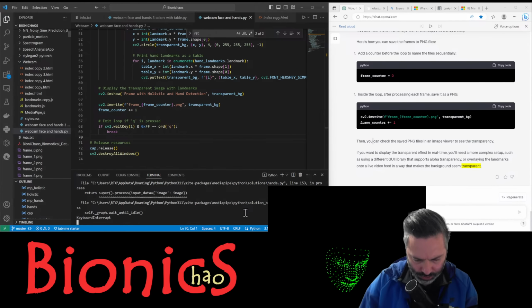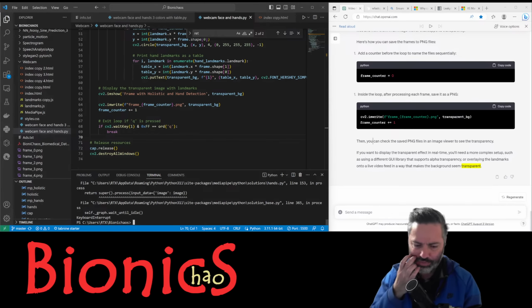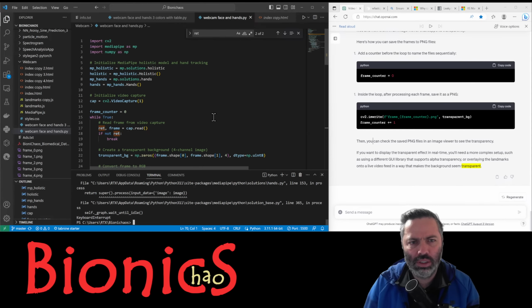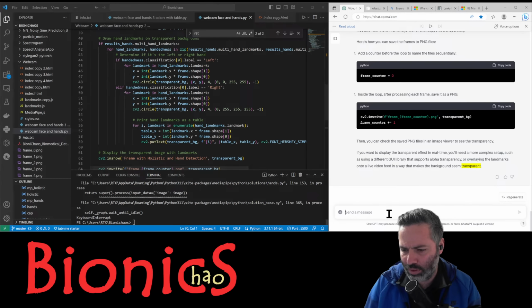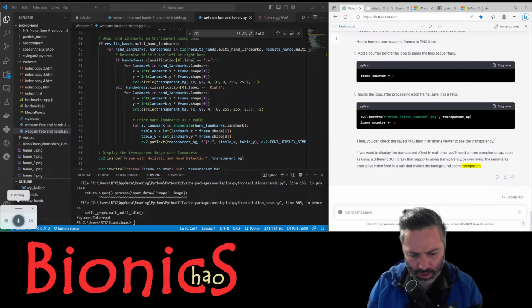I'll just stop this for a sec. Yeah, first I wanted to write them into the same folder. Yeah, I should know how to do it by now. Can you write the images into the same folder where the Python script is located?